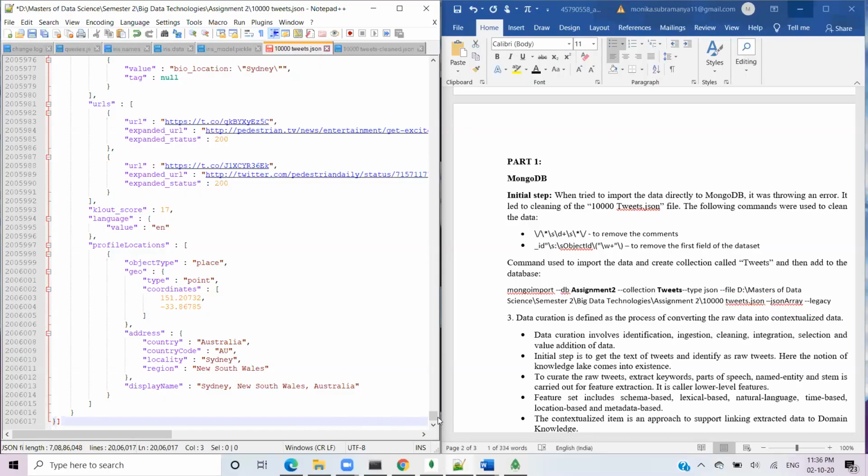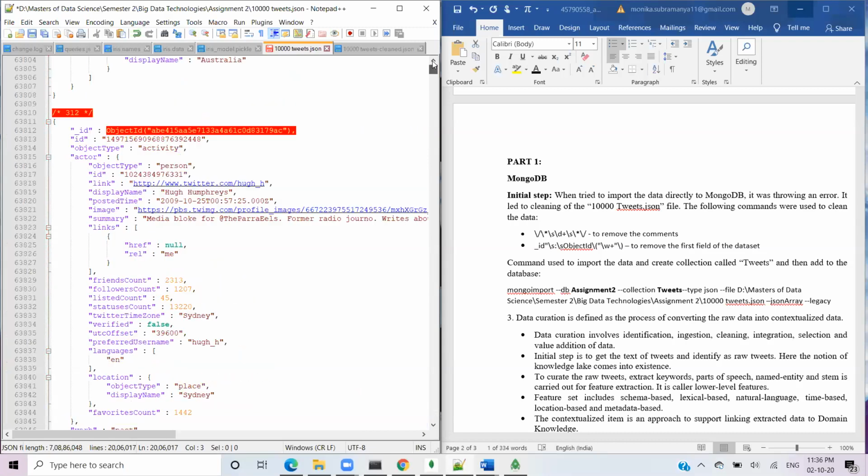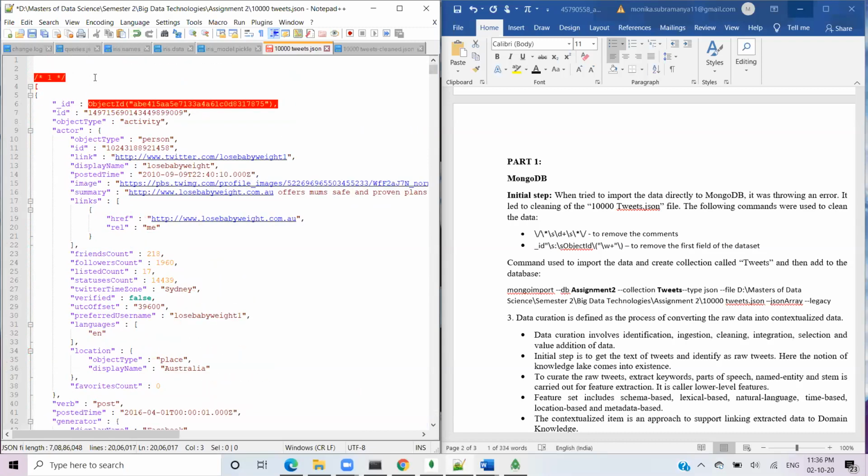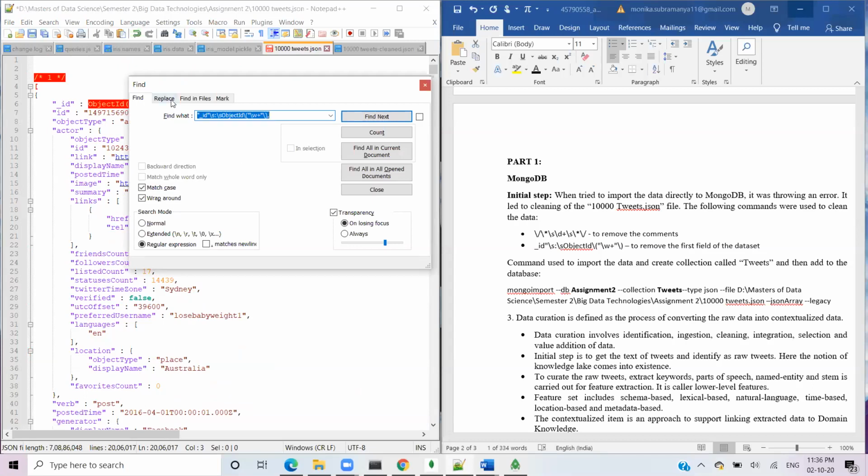So this was added manually. And then we have to replace these comments with a comma, so I'm just replacing this with a comma.